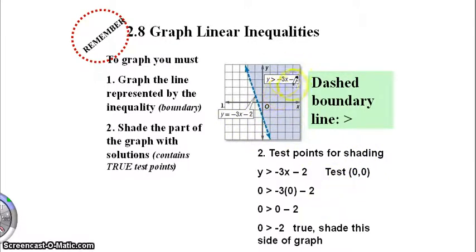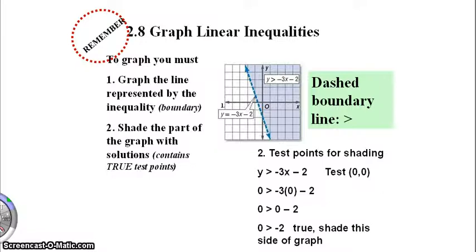If you are in slope-intercept form, you can take a look at your inequality, compare it to your y-intercept, and say whether you're going above or below that y-intercept. Since this says greater than, we can look at -2 and say this is greater than. I can go above -2 because those numbers are greater than -2. So keep this in mind of what we did when we graphed linear inequalities.